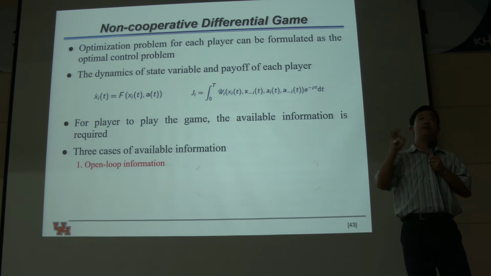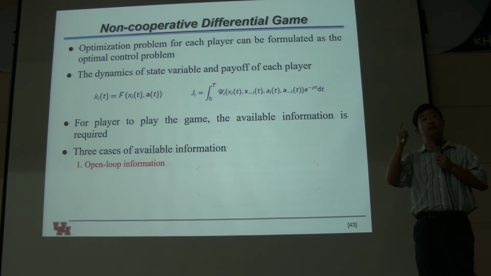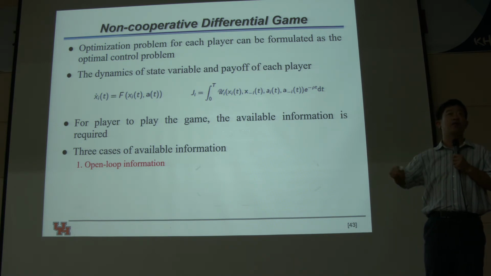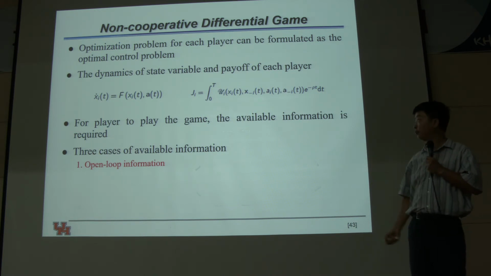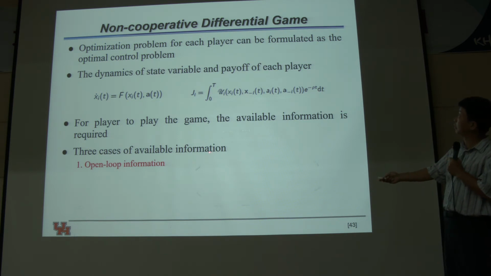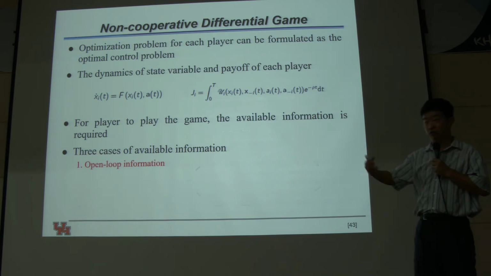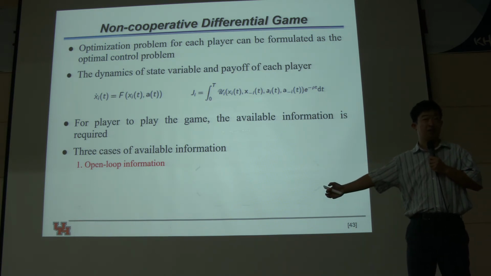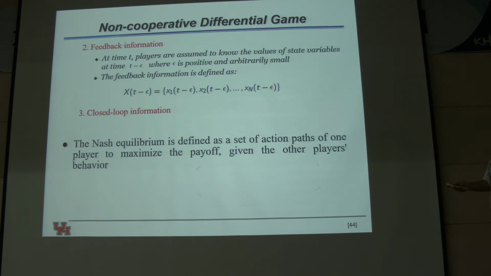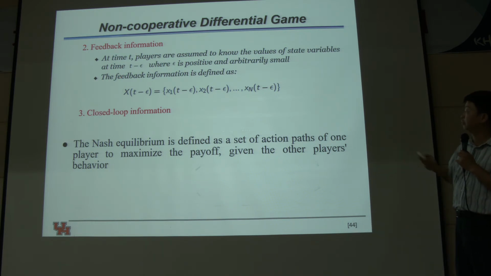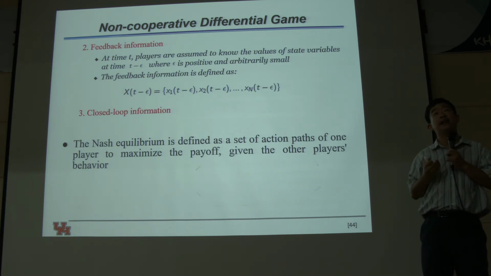So the opponent, as I mentioned, for a game, there's another important piece, the information. For example, for chess, you have complete information. For other kinds of competition, you don't know the other information. So for dynamic games, you have this available information. One is called open loop. After control, there's no feedback for me. And then I have another one called closed loop. For closed loop, basically it means whatever you do, I immediately get the result.